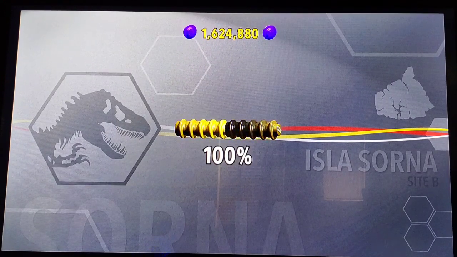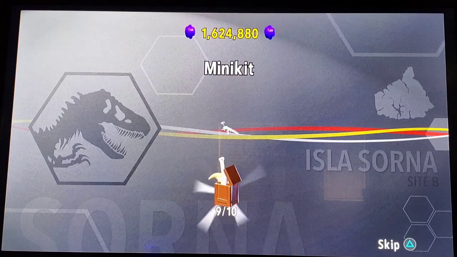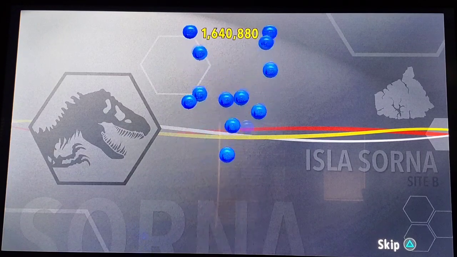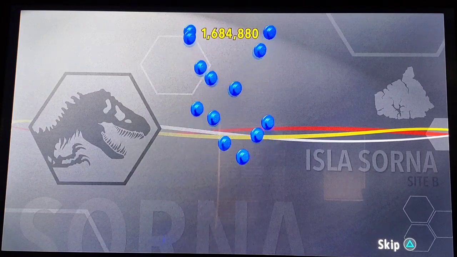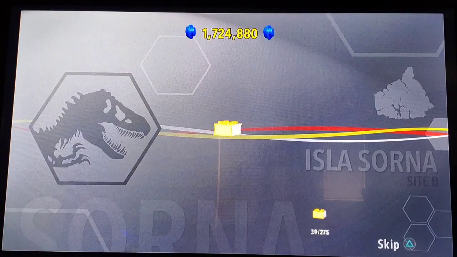Okay, cool. Okay, here we are on the Minikits. And then we get the other rib, and then that gets us all those other cool studs. And we also unlock Parasaurolophus skeleton. So now we get that extra gold brick for the Minikit.